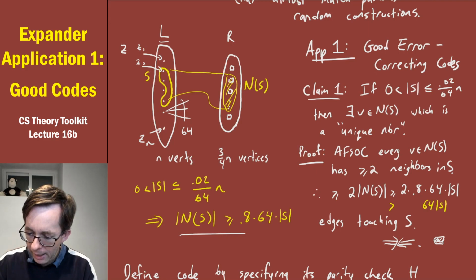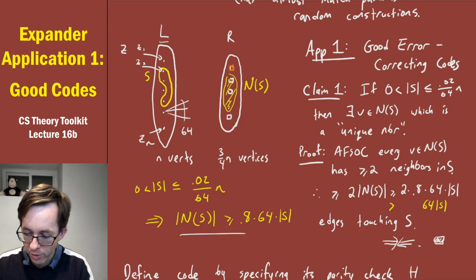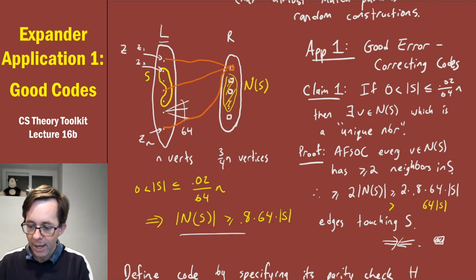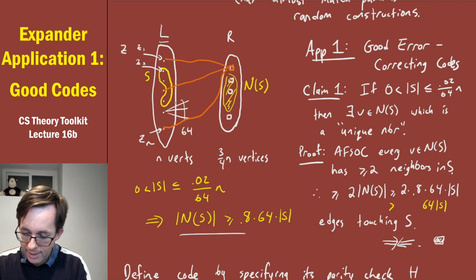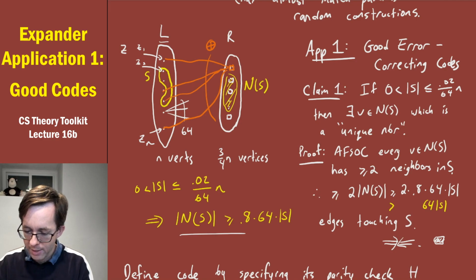And now, each row of the parity check matrix, each parity check, is associated with a vertex on the right-hand side. And we don't know anything about its degree, remember, but it has edges to some vertices back in L. And it's a parity check in the sense that the constraint is that the parity, or XOR, of these bits should be 0. That's exactly what's going on with this matrix scenario.